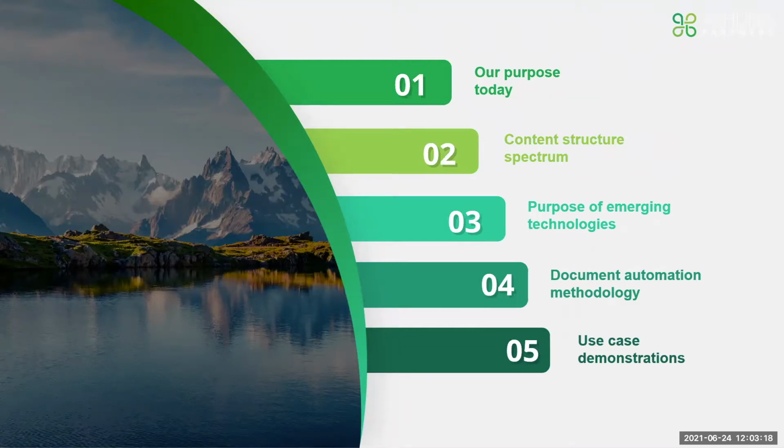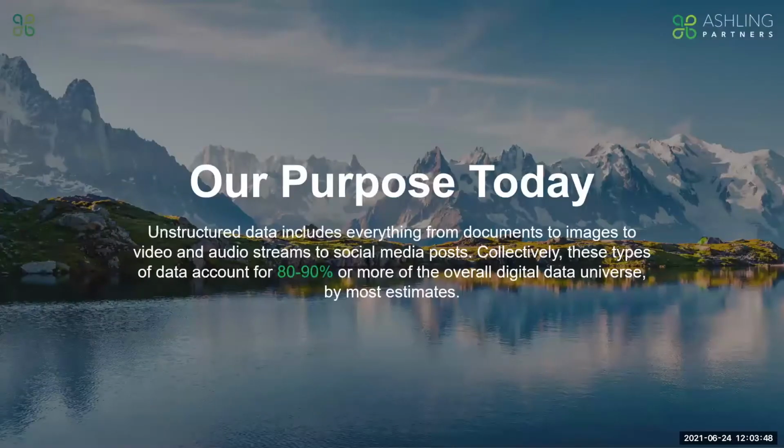For today's agenda, our purpose today will be the first thing we cover: content structure spectrum, purpose of emerging technologies, document automation methodology, use case demonstrations. If you have any questions during the presentation, please put them in the chat section. I know some folks emailed me some questions before the seminar and I have those on hand, but if any come up during the presentation, please put them in the chat and we'll try to get them answered after the presentation. So without hesitation, let's get started.